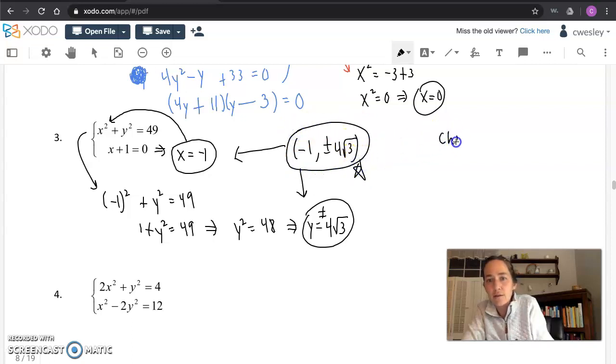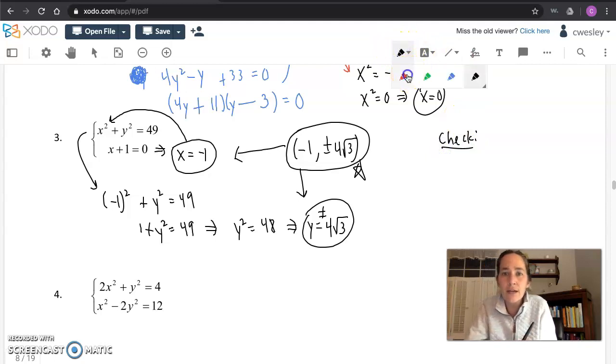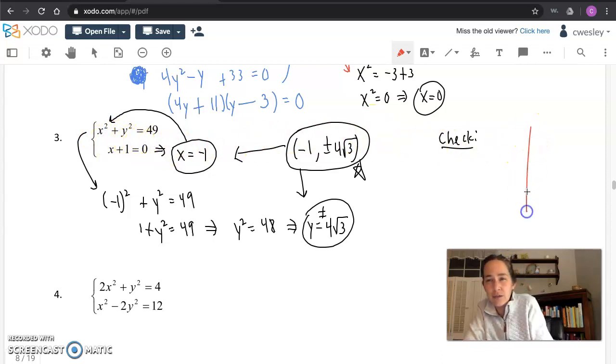So the check. Let's go review this one by hand. Up top, what is that conic section again? X squared plus y squared equals 49. Looks like a special type of ellipse where A and C are the same thing. It's going to be a circle. A circle, please don't judge. A circle of radius 7, right?